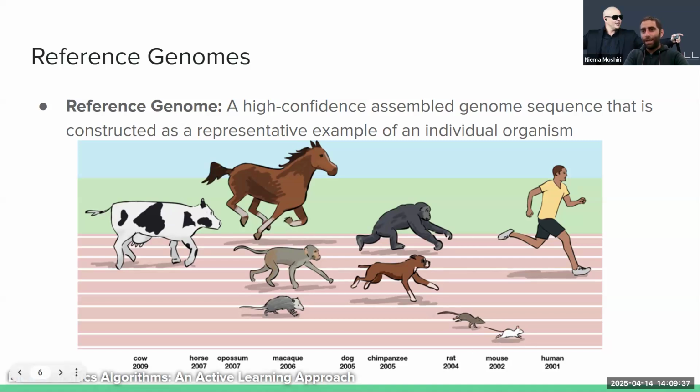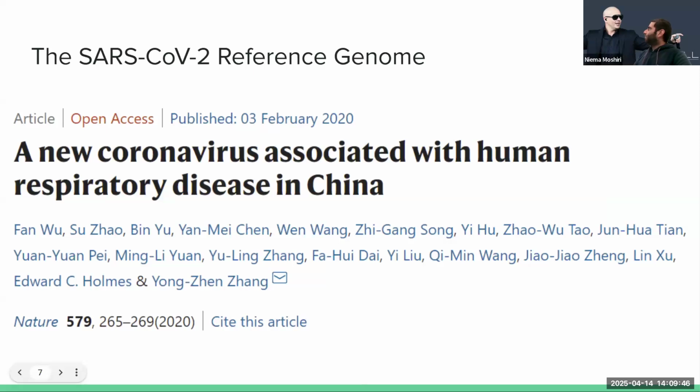So how does this tie into epidemics, and specifically the COVID-19 pandemic, which is going to be our background for most of the lectures of this class? This paper was published on February 3rd, 2020. So this is a published paper. They did the analysis, they submitted it, it went through peer review, and it got published in February 2020, which is when they actually published the reference genome for SARS-CoV-2. It's been revised a couple of times since then, but barely. So they had a very high quality reference genome sequence, publicly available February 3rd, 2020.